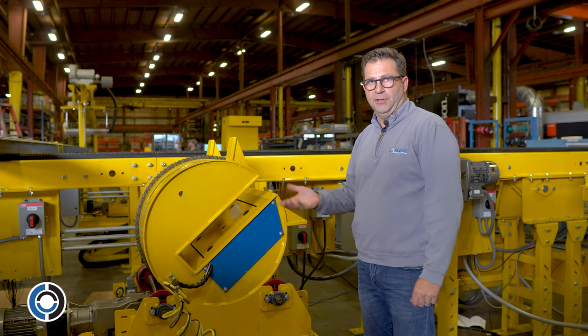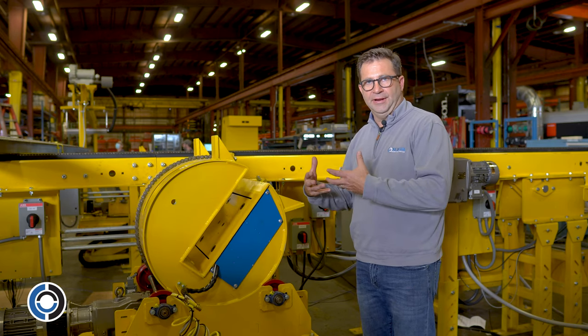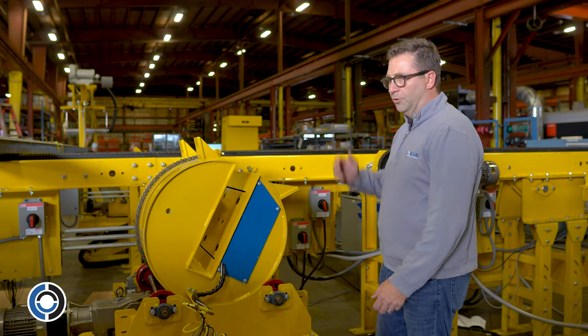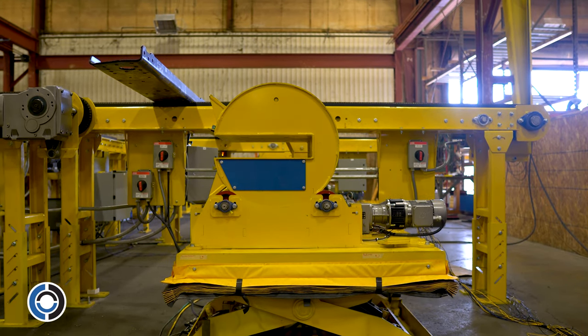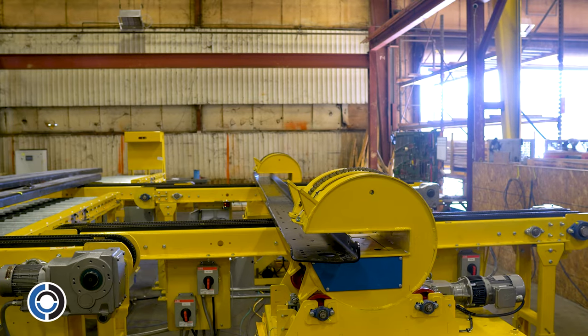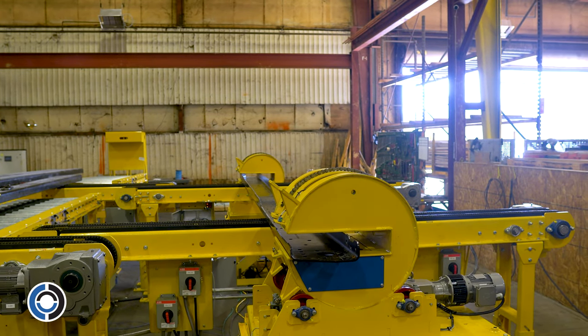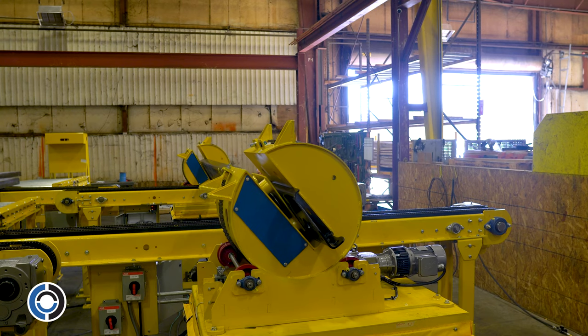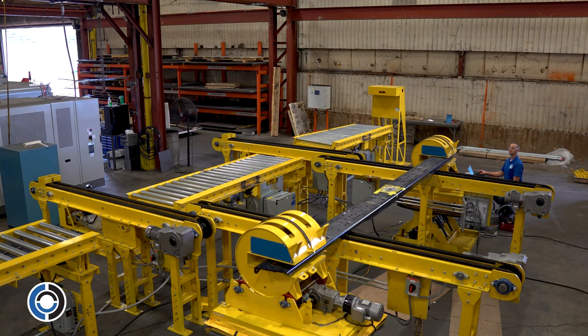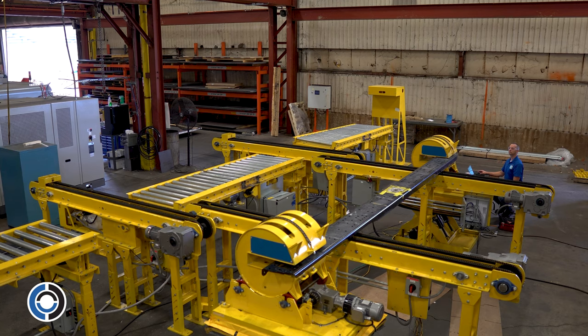This is an example of something that we custom designed and integrated into this system along with the roller chain conveyor that we built. This particular unit is designed to basically lift up, and as a frame rail comes in, it's going to enter into the Pac-Man. We're going to be able to do a 180 degree rotation, set it back down the line, and now it's in the inverted position and it allows it to continue down the line.